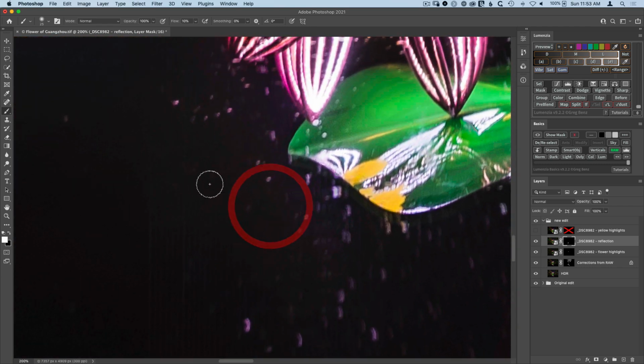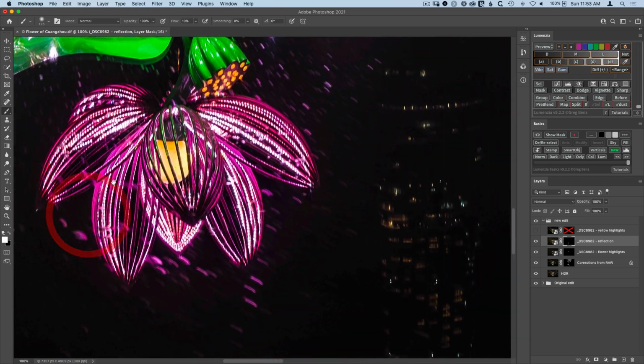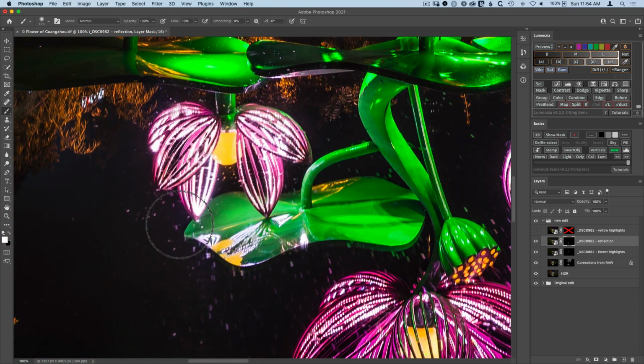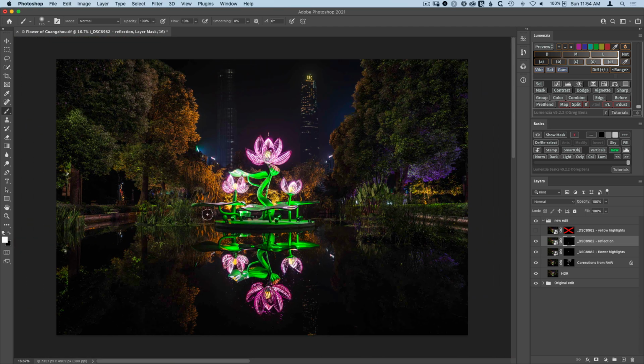And obviously, I didn't brush as well down here. So let's make sure we brush aggressively and restore, or show, this corrective layer here to get rid of that. And then just moving around the water to see if it occurred anywhere else. I don't really see it. The rest of it looks fine. So I can't explain why that artifact is in some parts of the image and not others. It just is, and we have to deal with it.